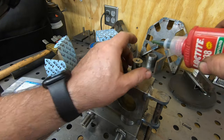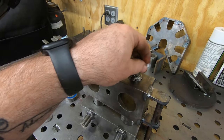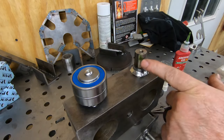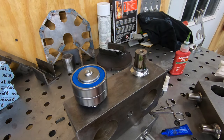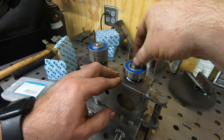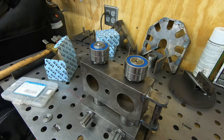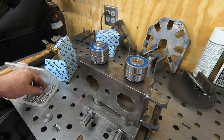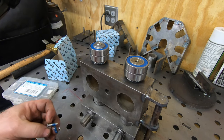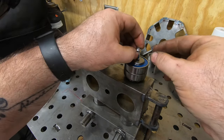Some of these axles were machined a little bit looser than I would have liked, so I'm just going to use some Loctite retaining compound on them before putting the bearings on. This will at least help keep the bearing on the axle from spinning, which could eventually, I guess over many, many years, end up wearing out the axle. Probably a completely unnecessary step, but I guess I'm going to do it anyway.